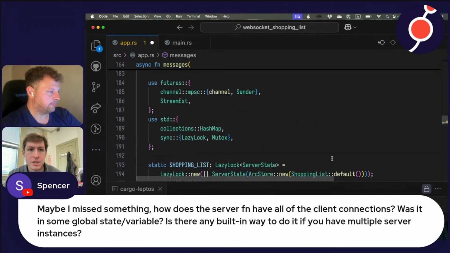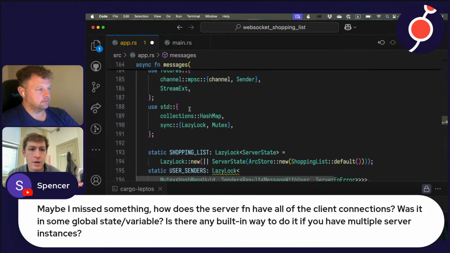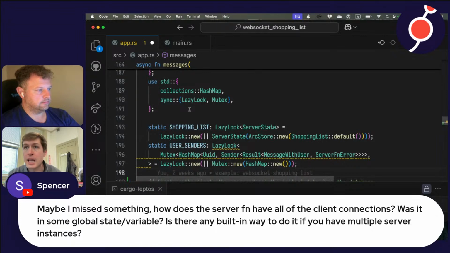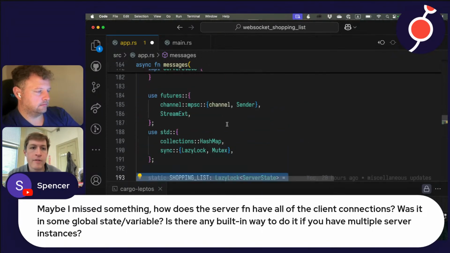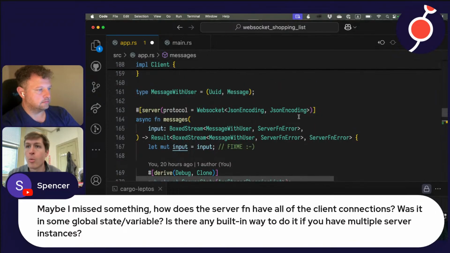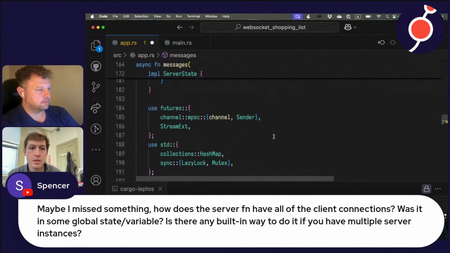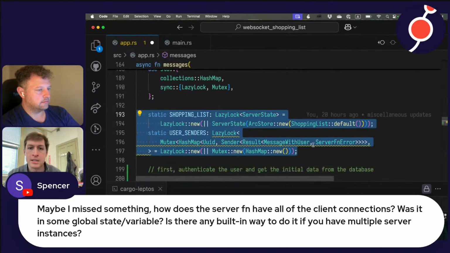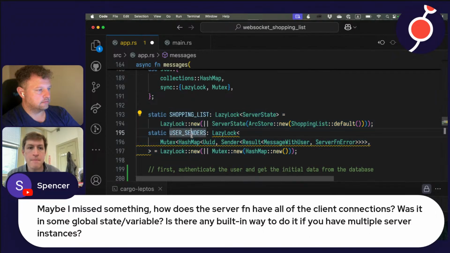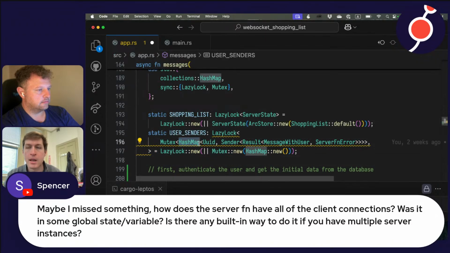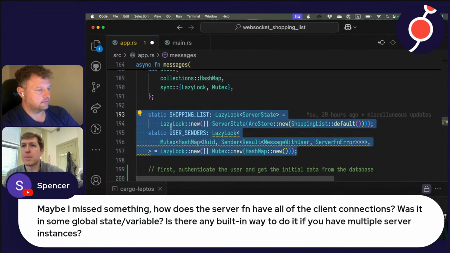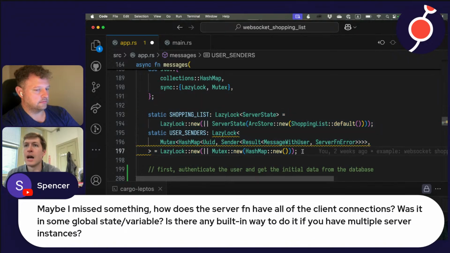If you're talking about multiple calls to the server function from different clients, these static variables that are inside the function, they're not exactly global because they're scoped to this. But if you put a static inside a function, it will be the same. This is the same hash map anytime the server calls this function. It doesn't create a new hash map because these are static variables, not let variables.